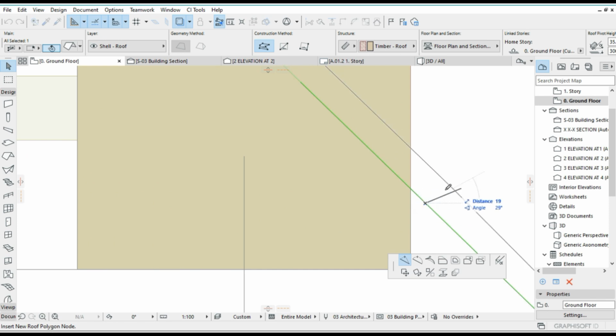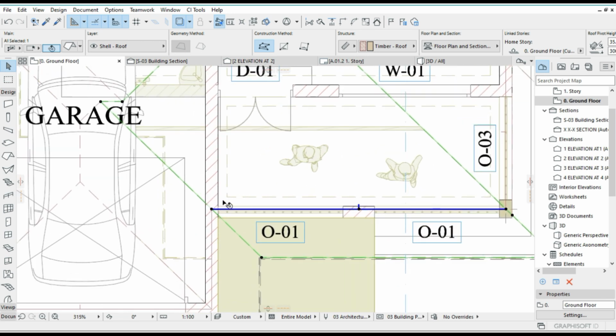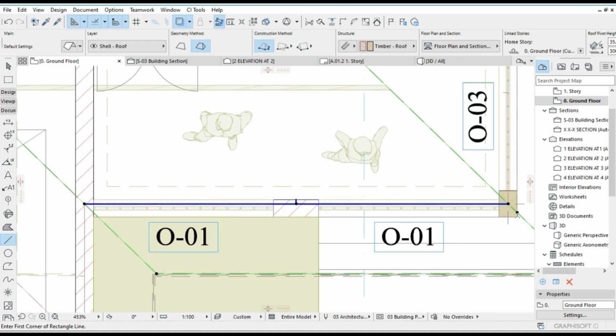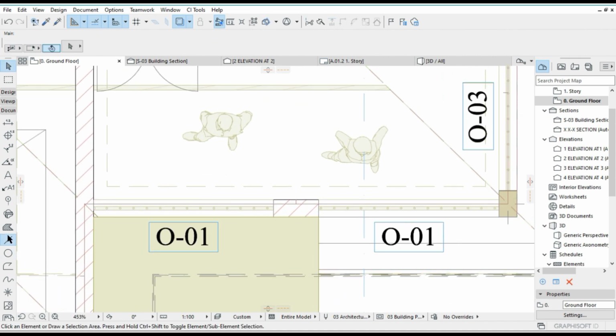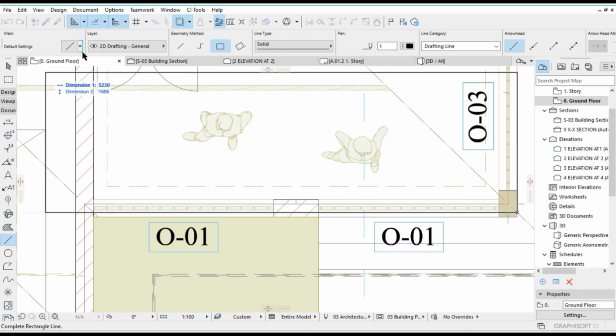So I'm just going to place this node right here. Then actually do a line somewhere for my guiding. Guiding from this point.